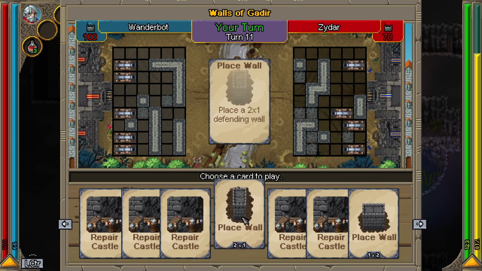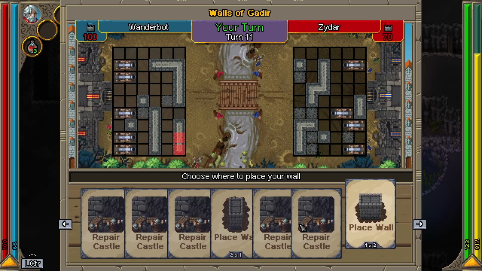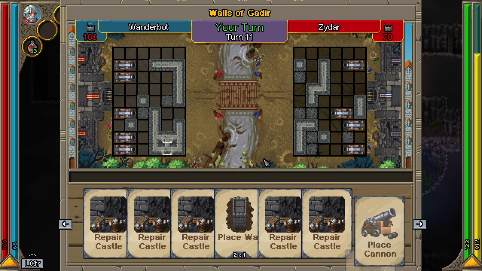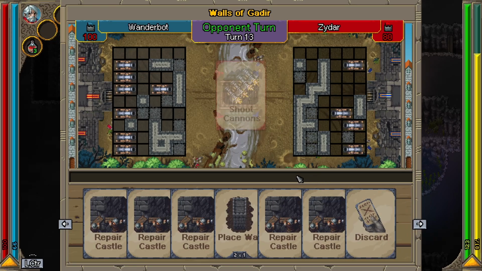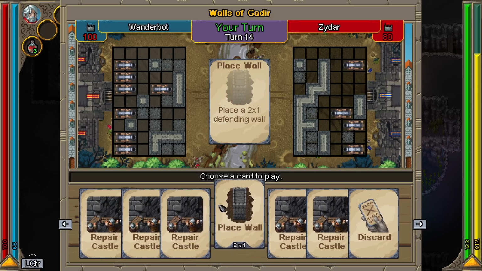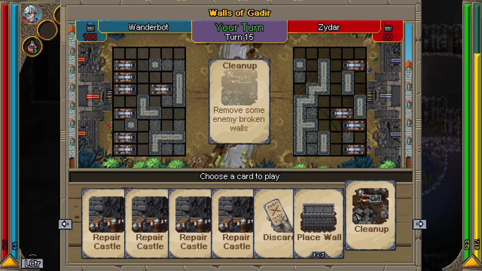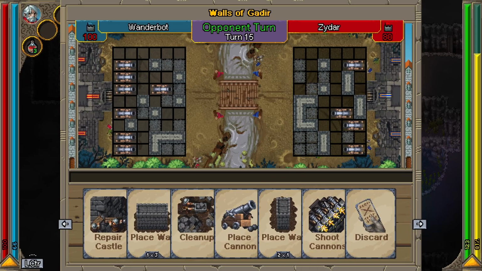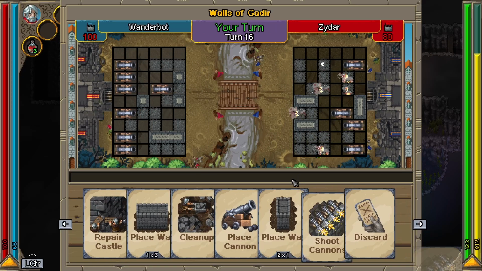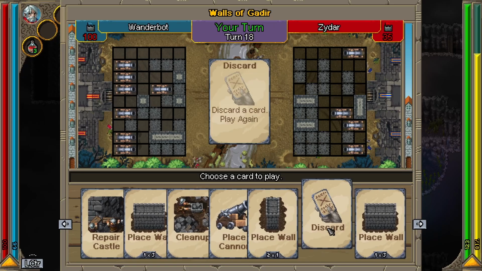Okay. Yeah, 1 by 2. I don't actually want to put it there. There's another cannon. There's another cannon. Okay. Place a wall. Let's just discard some. Play again. There it is. I want to shoot right now. He's got a discard. I could place another cannon. But I just want to do damage to him while he has little.